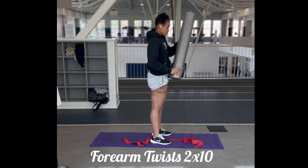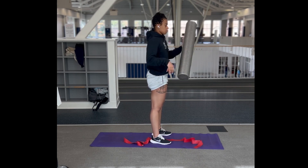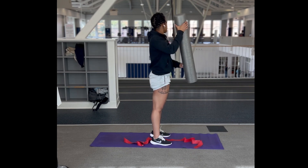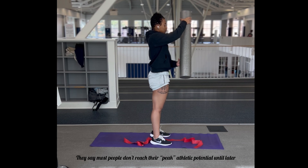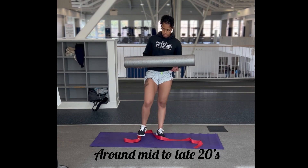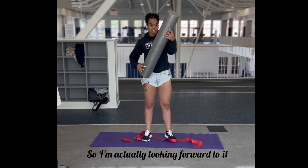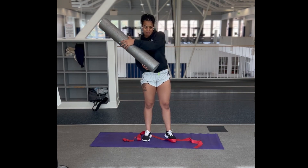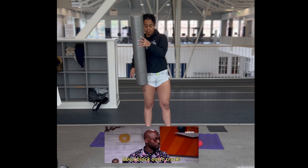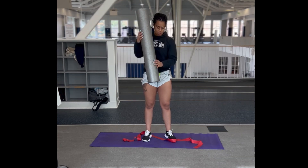Next question: how does working out help with aging? First and foremost, everybody ages. I'm 20 years old, so aging isn't a big deal to me right now. But it is true — your anxiety about aging will lower if you get into exercise. Studies show that. I know everybody says 'Black don't crack,' but Black will in fact crack if you don't take care of yourself. Exercising helps with aging anxiety; it won't prevent aging, but you won't be as scared about it.